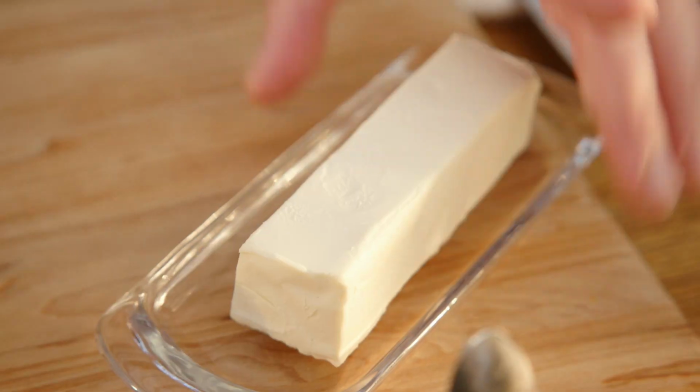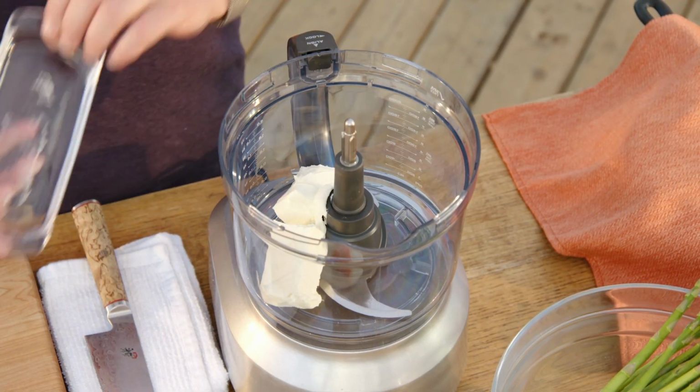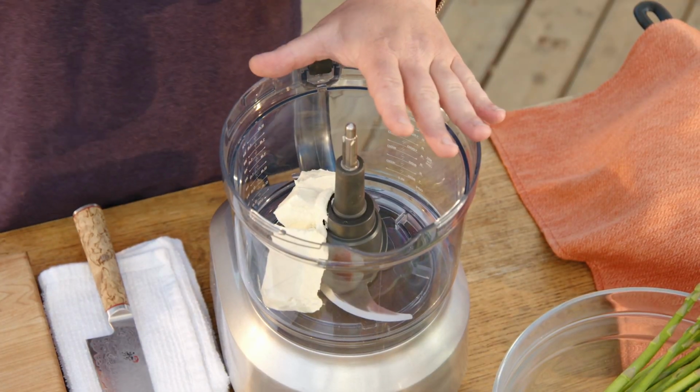Grilled asparagus. So my dad always during the holidays makes this smoked salmon dip. And one time I put asparagus through it and I was like, yup, reinventing it, making it again. So this is epic grilled asparagus with a smoked salmon dip.